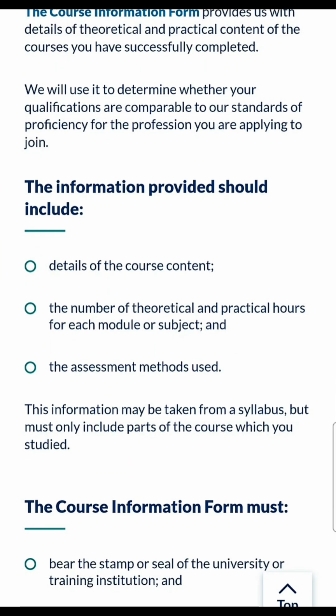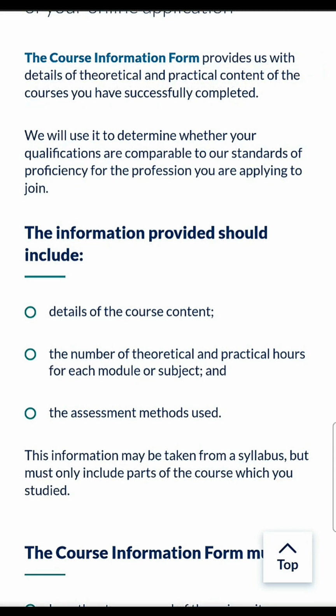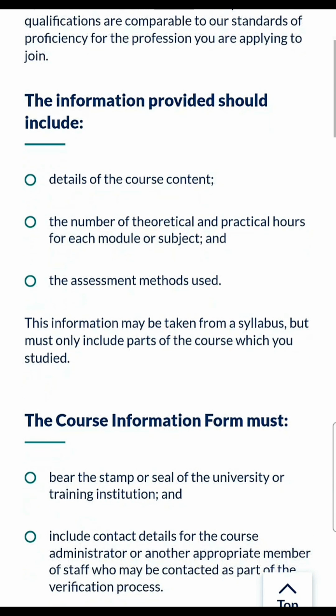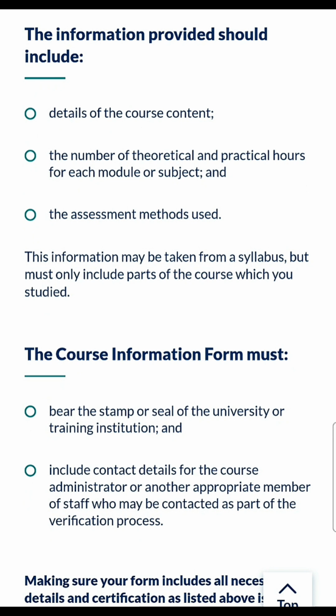So this course information form, you can get a copy from maybe a person that has previously filled it from your institution, the same department, the same profession. Fill it up and take it to the school yourself and get it signed and stamped by your head of department. That will be easier. But there are some schools that will accept to fill it on your behalf, but I feel that would take a long process if I'm not mistaken. But if that would work for your school, try it out, send it to them, let them fill it.